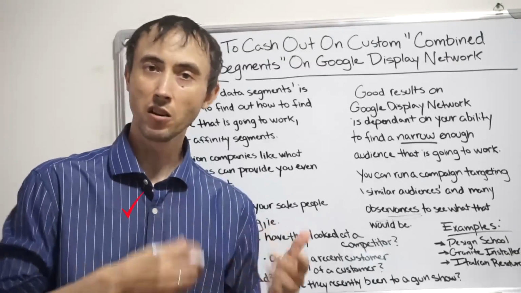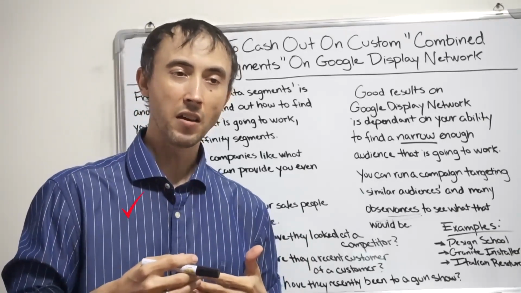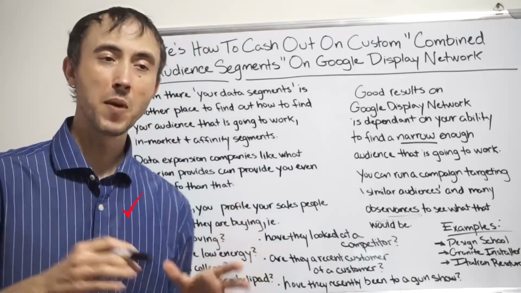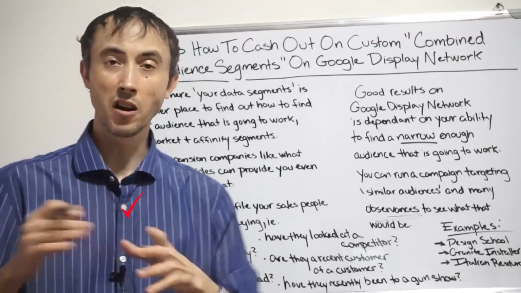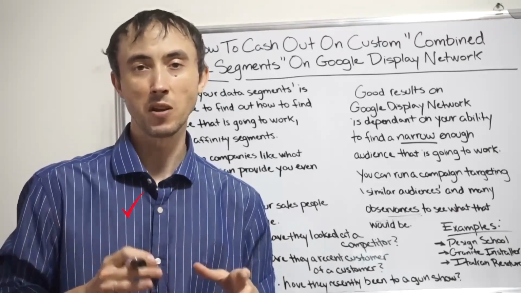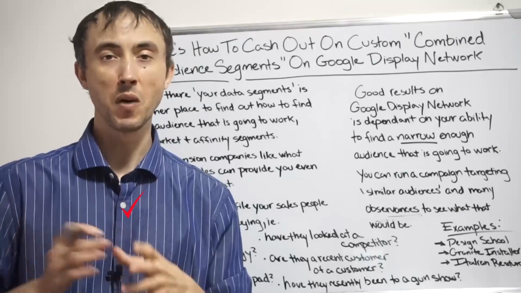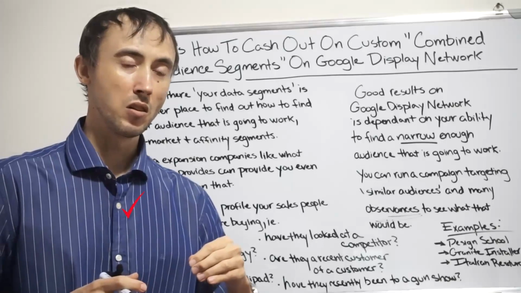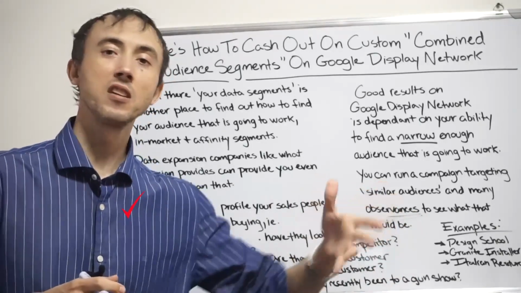And you just start trying to learn about what are the motivations that precede a purchase, and try to use that as information to put together a custom audience segment or a targeted audience on Google Display Network to make your display ads match up with the real people that will be buying what you have. And just knowing that somebody is moving by itself isn't a good targeting option.